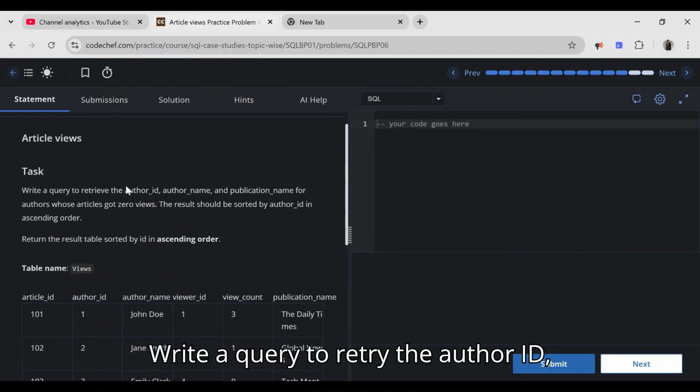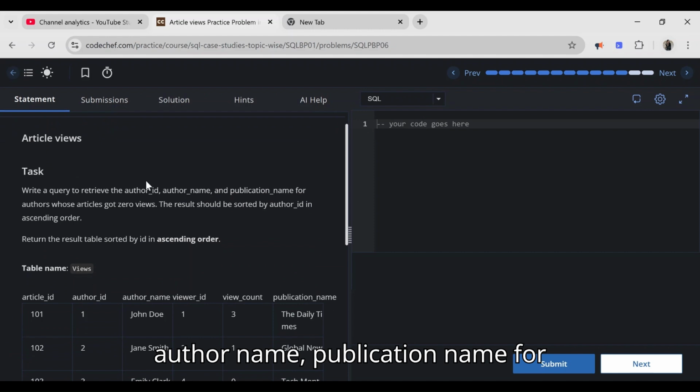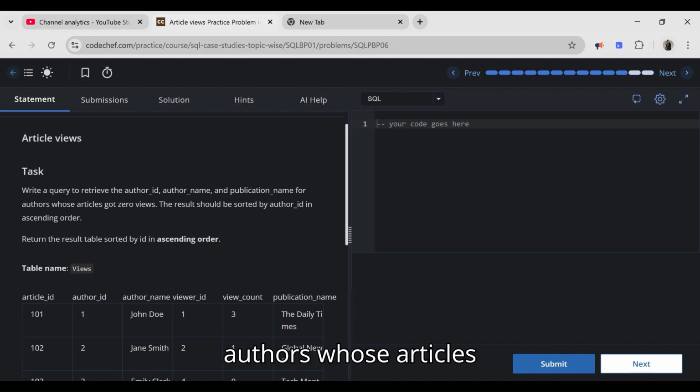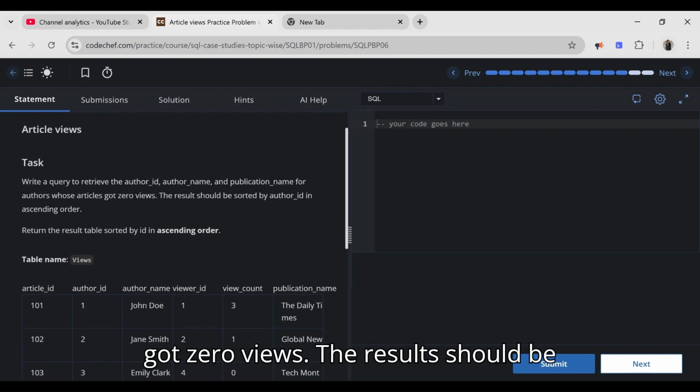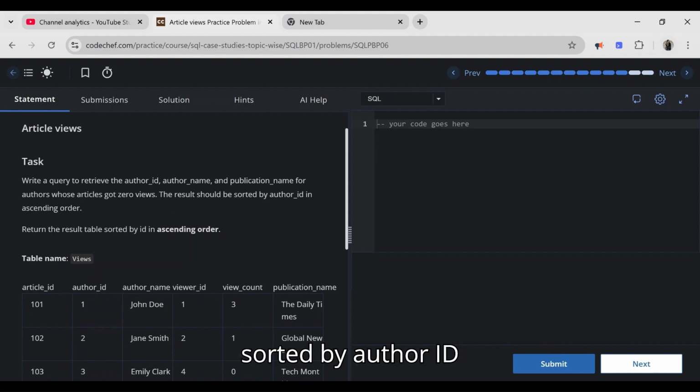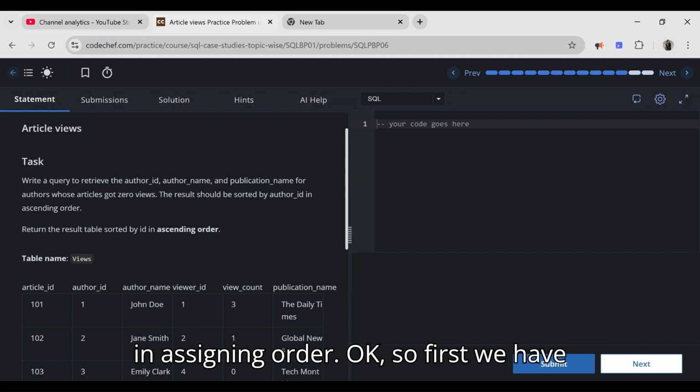Write a query to retrieve the author ID, author name, publication name for authors whose articles got 0 views. The results should be sorted by author ID in ascending order.